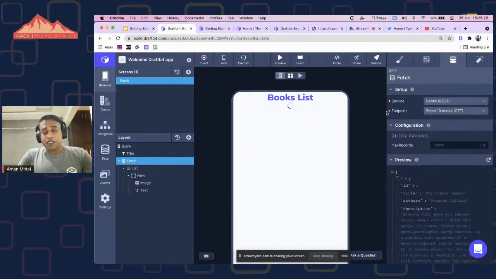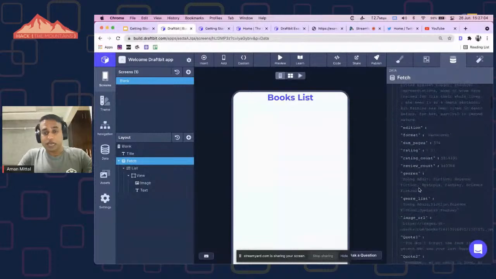The second thing you do is select the endpoint. We have already one endpoint, and we want to display those books. This is where I told you earlier that you can have dynamic query parameters that you can pass from Draftbit. So you don't have to hard code and go back to the data type and change every time the value you want to change in some cases. For example, we can add a custom value. Like, I want to show only 6 books items. So I'll just select 6 and it will only fetch those 6 items.